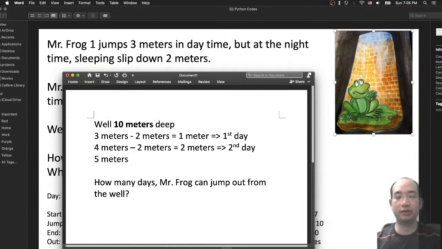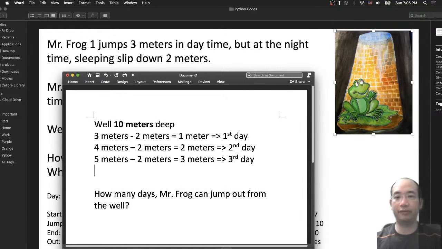And again at night, you slip down 2 meters, and you are at 3 meters. That's the third day. At the third day, you are at 3 meters.